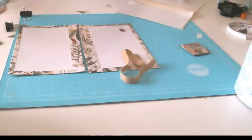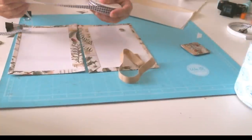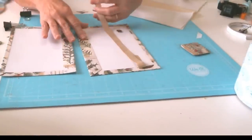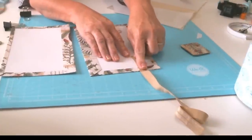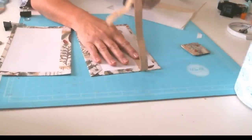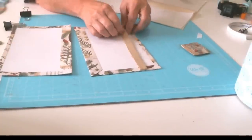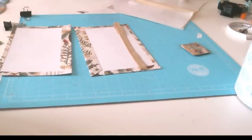And then this is the elastic tape, like Kathy was talking about, that you buy from Hobby Lobby. It's that fold-over double-sided elastic tape. Comes in some real pretty colors and stuff. So I used a piece of the kind of champagne taupe, a little metallic looking, and I put it down, right side down, wrong side up, right here on this tape. And then I fold it over, and cut a piece long enough to where it's going to come back in here. And I'm going to tape it down.